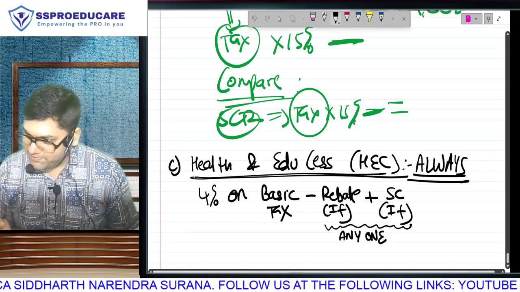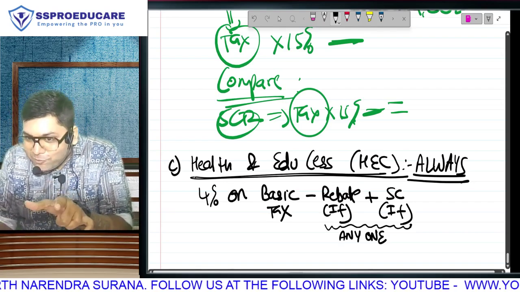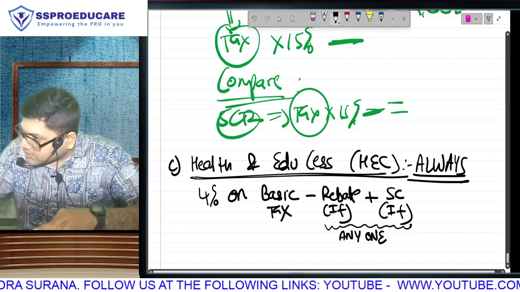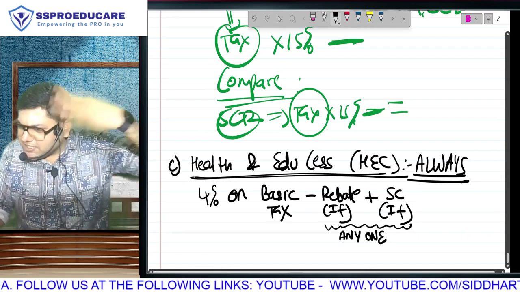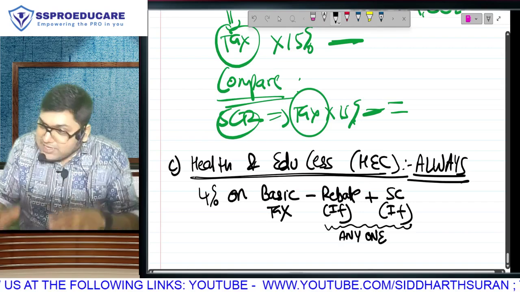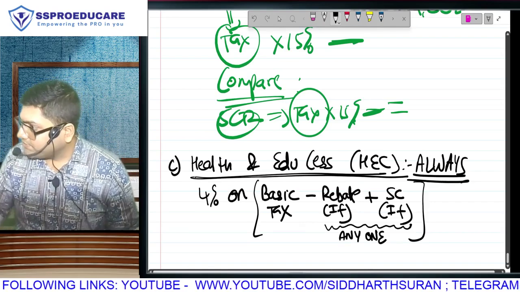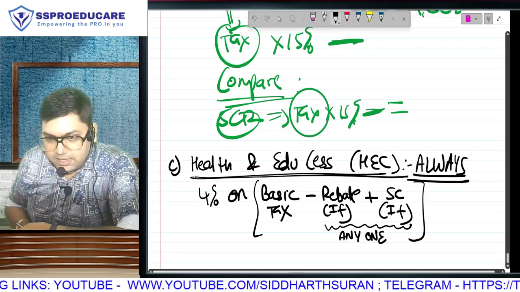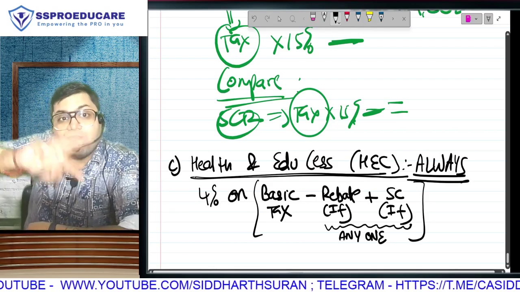But you understand, rebate surcharge में से any one will come. Sometimes it can be none of them also. After 5 lakh up to 50 lakh. Whatever is applicable, finish everything. मतलब, before starting point C, above point C, whatever you have seen, basic, special rate, rebate, surcharge, complete all your steps, finish everything. And with that amount, you come to this step, and on that amount, you apply 4%. On the second last amount, you apply 4%, add 4%, and you will get your final. ये clear है? And it will come on all assessees, always at a fixed rate of 4%. In fact, old regime, new regime, same.